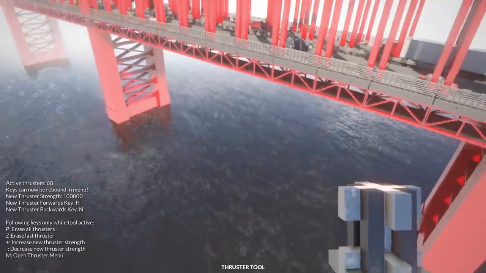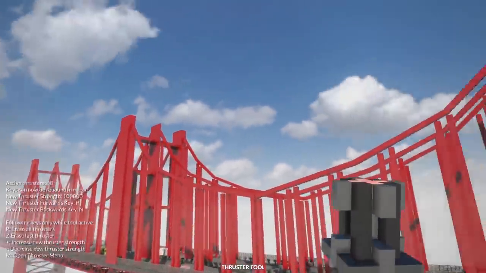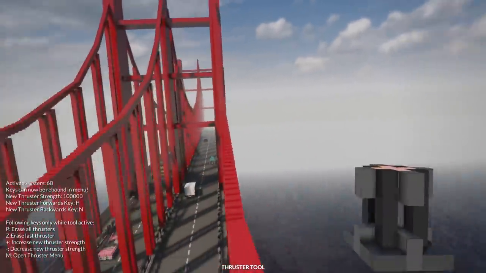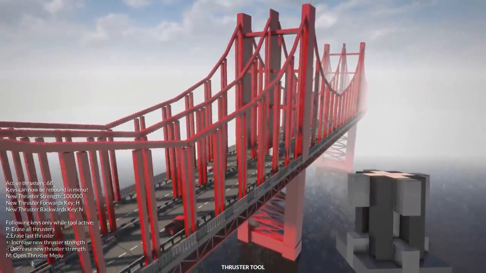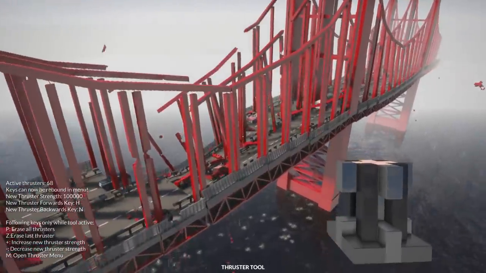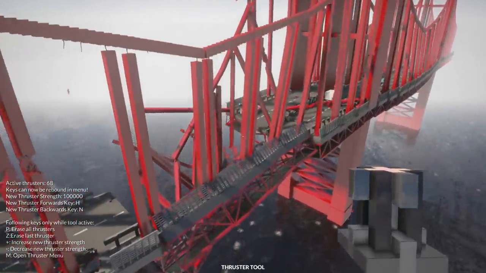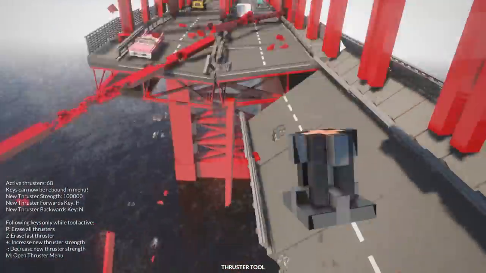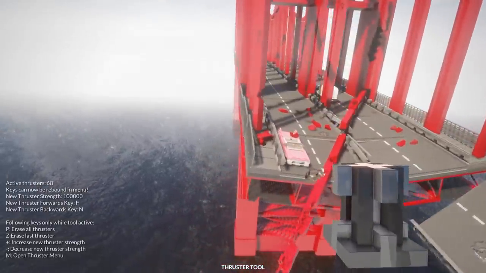All right, thrusters are in place. We have 68 of them. Actually, let's get on this side. I think it's going to look better over here. All right, so hurricane force winds. Here we go. 3, 2, 1, go. Oh, it's working. Oh, it's moving it. Oh, okay. So it did collapse this section of it. Oh, look at that. Oh, we lost some cars there, folks.